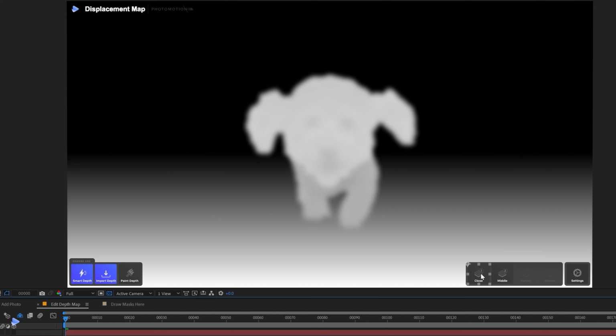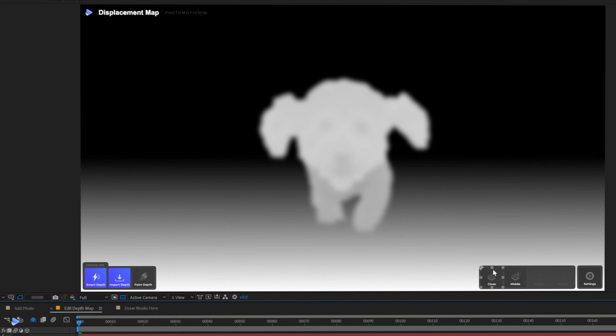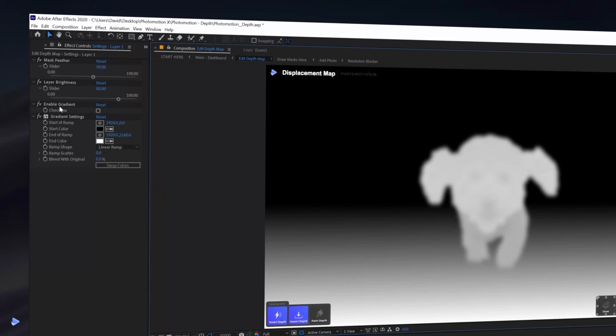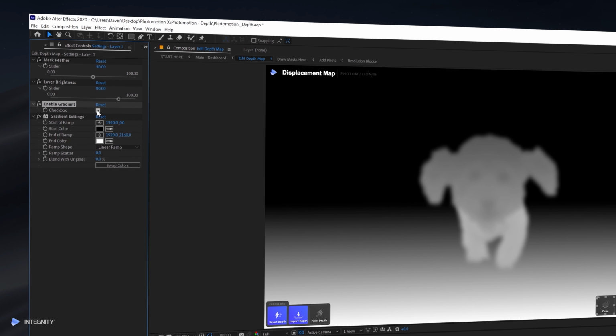Right. So what we'll want to do is just select this close button first, as that controls the close layer that we just made within that other composition, basically the mask that we created around the dog's head. Then what we'll do is just go over to Effect Controls and select this checkbox under Enable Gradient, which will enable the gradient for the face here. Now Photoshop users might feel right at home for this, but just try and bear with as much as possible. A gradient of data is basically just a ramp of one color to another, and in this example we have from white to black. Now we have this gradient data on the head, however our start color is set to black while our end color is set to white.